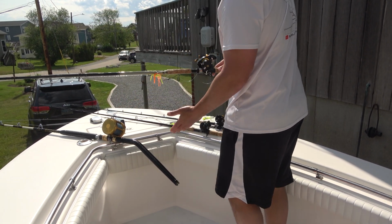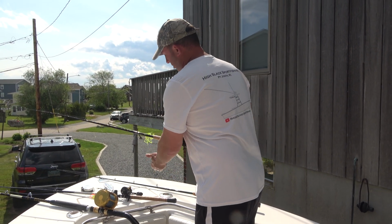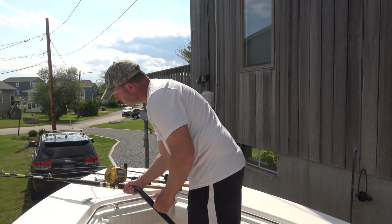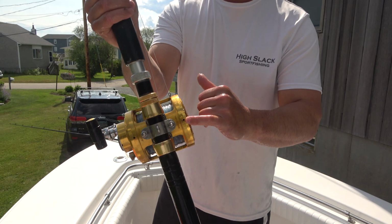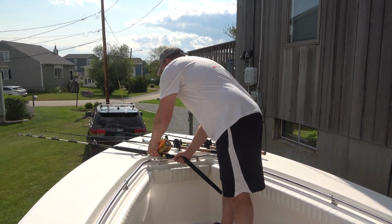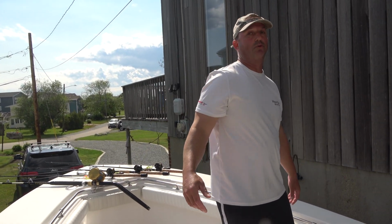I'm just going to tap them first before I put them down, to let anything that wants to come out come out. Quick tap, lay them. Same thing with these internationals. There are large drain ports on here. You're going to want to let that reel dry how it was designed to. Put them out here 40 minutes, an hour. Then you should be all set.